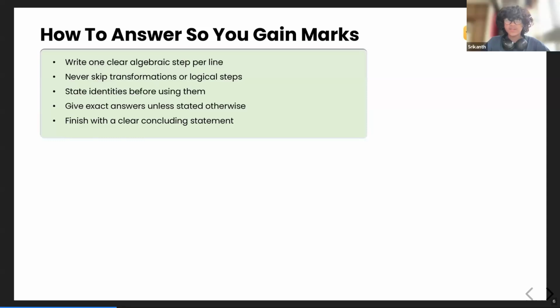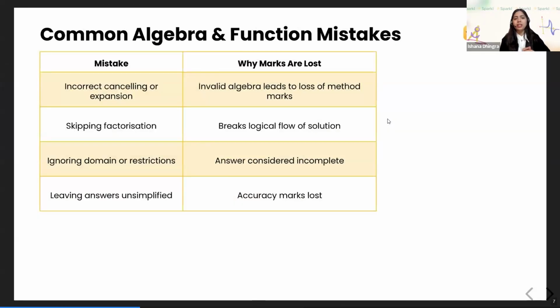Just general misreads, like not reading one line of the question properly. Those are basic mistakes. Okay. Anything else? Leaving the answer unsimplified. Yeah, and also when you're cross multiplying, you just forget to multiply the right hand side. Exactly. Or when we are multiplying, let's say we are doing 2 times the entire thing, we don't put brackets, we just multiply it with one term, not both the terms. Perfect. So we have to avoid these things.